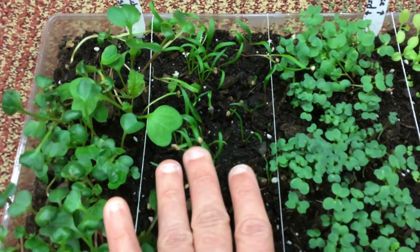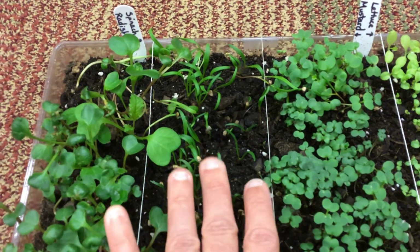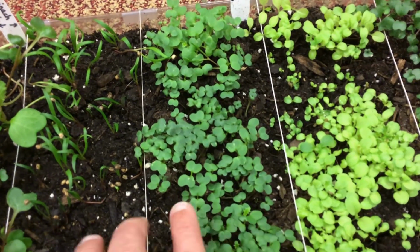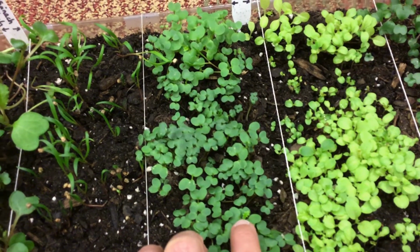Again, the spinach is still in a sprout condition because it does not have its first set of true leaves out. The mustard, again, still has the first set of seed leaves, but you can see right here, I've got some true leaves coming out.